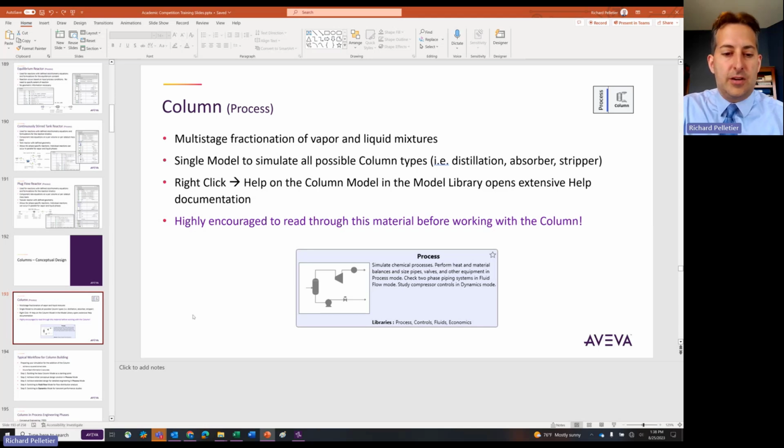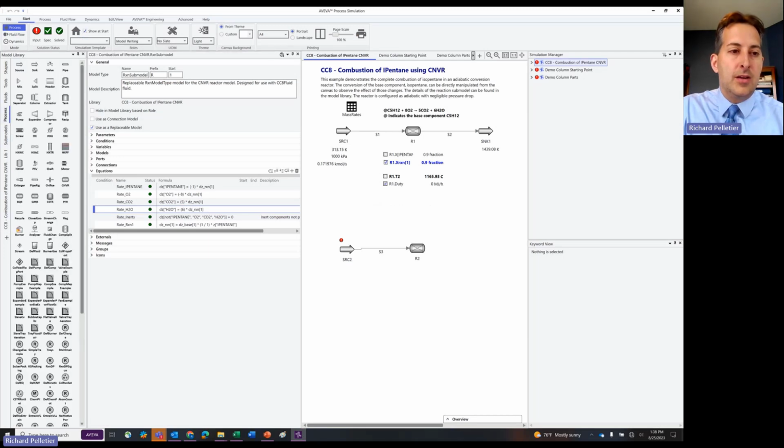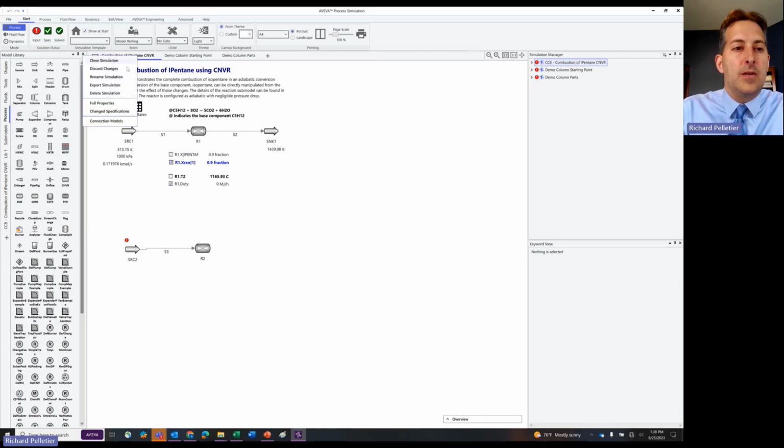Mainly, I will clarify, there's specifically an extractor column model that is available to you here, which is a simplified version of the column for extraction purposes only, right? But the main column model is the one that you're going to use for pretty much any type of column that you're going to run into.